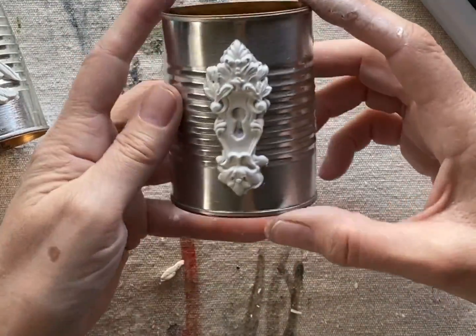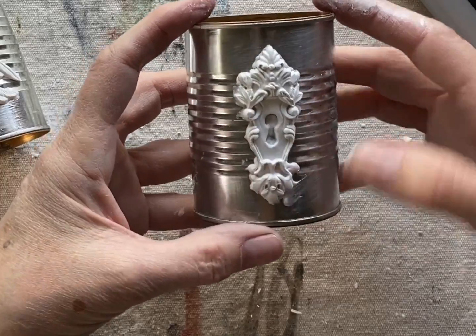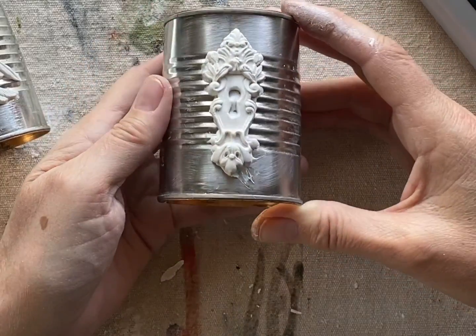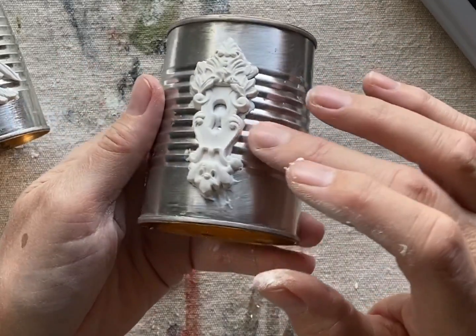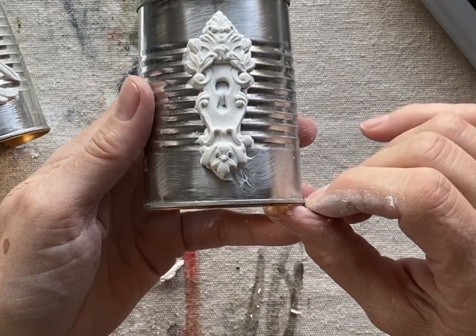Oh, that is so pretty. Okay, so we are going to set these aside to dry, probably with a little fan on them for a few minutes, so that they get a little bit of a crust on the surface, which is going to protect the detail, because we are going to actually paint these while they are still wet.